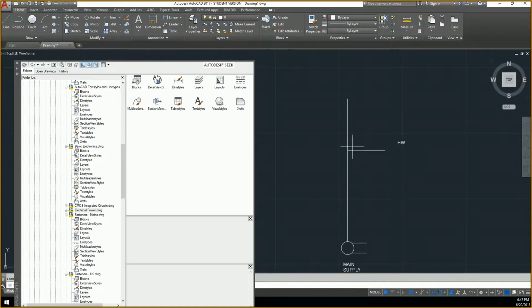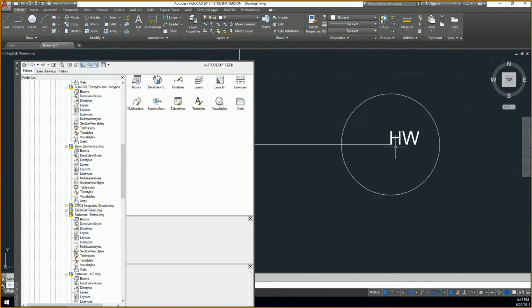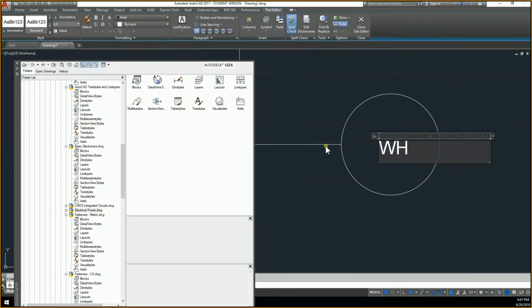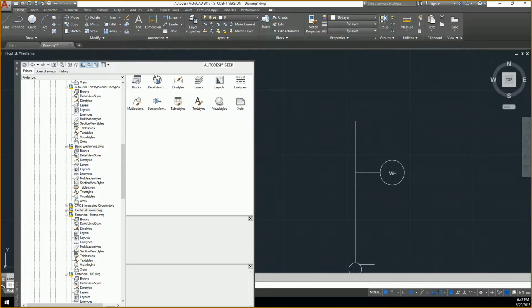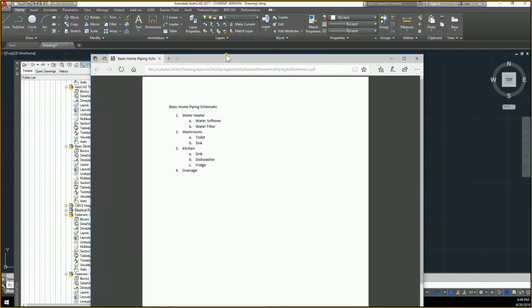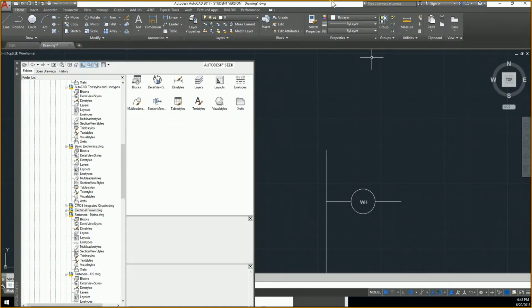Actually, let's just make that a little smaller. Let's fit that. There we go. Actually, WH, water heater. So branching out from that, let's imagine our home having a couple little extras in it.